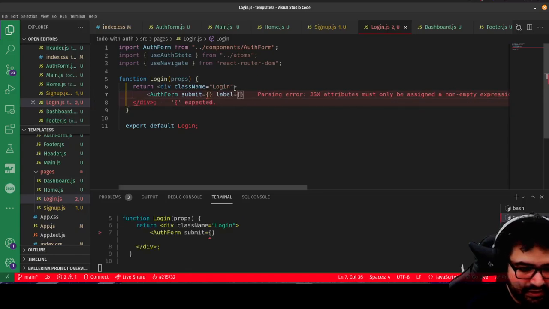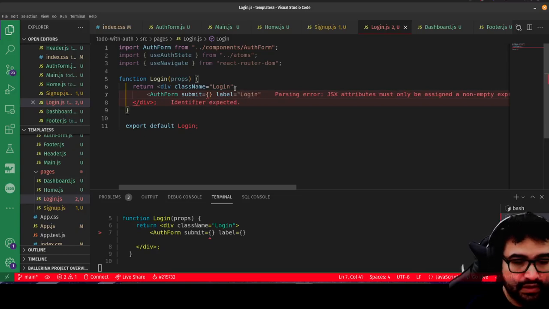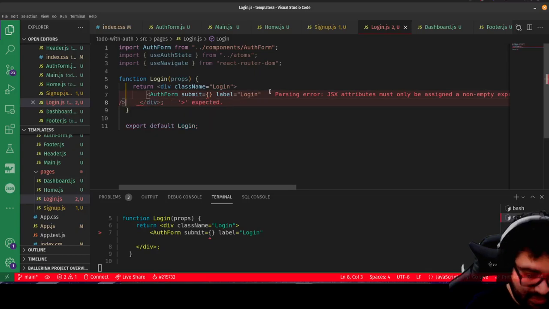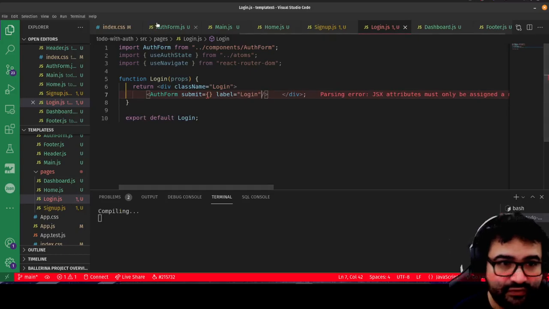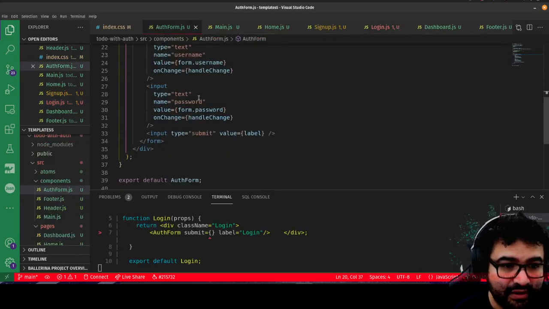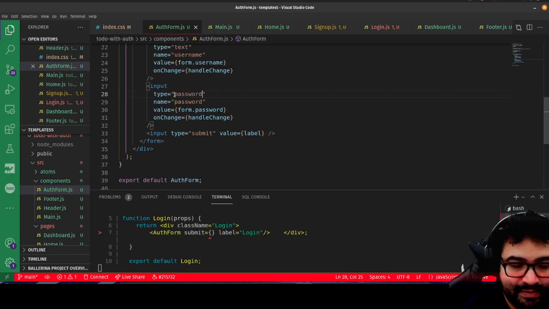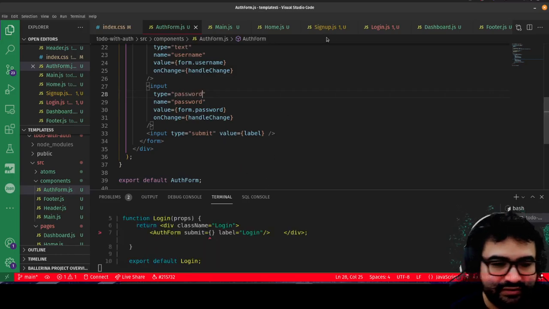Okay, and the label will just be login. And while I'm at it, I should probably go change that into a password field. So let me go back to the auth form, back to the password field, and change it from a text field to a password field, so it hides the password as it should.